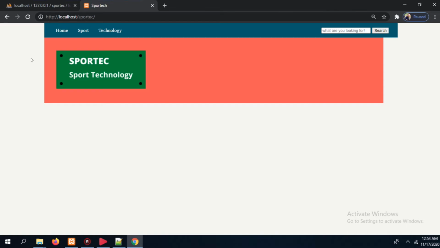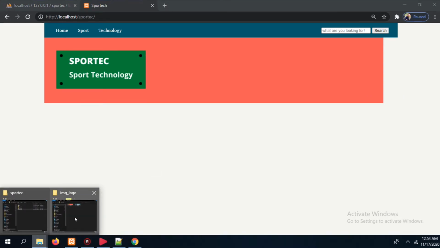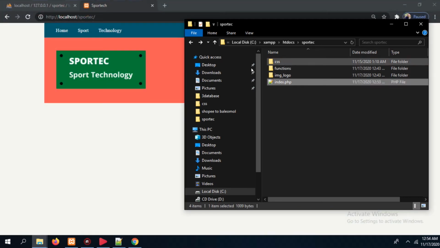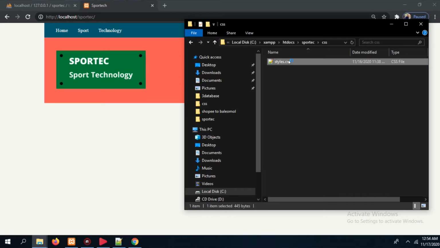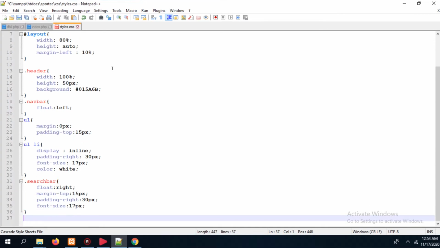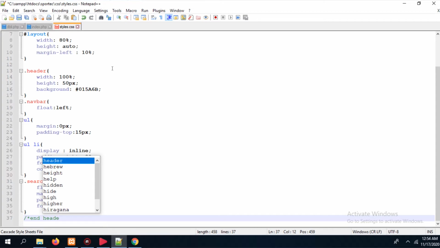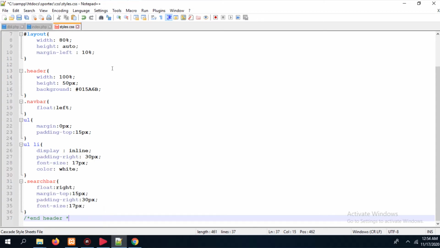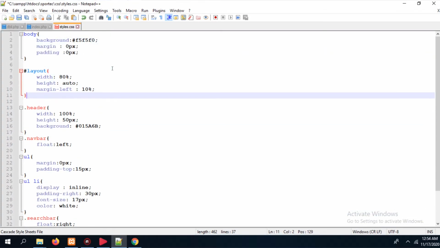Okay, now I want the image to be 100% width, right? Then styling CSS here, click CSS. Okay, I want to clean the code, maybe, and header here.